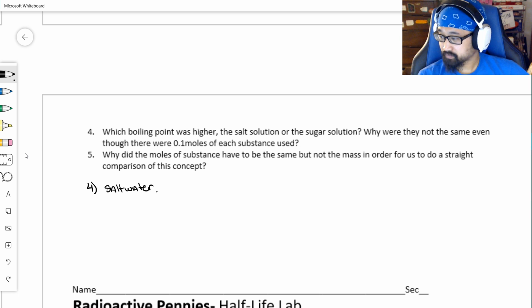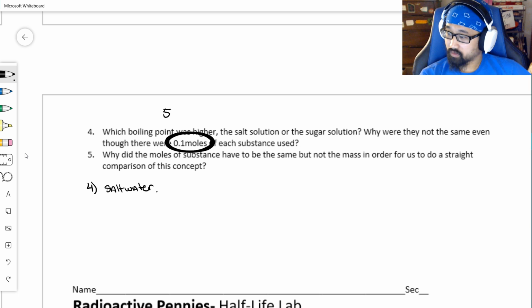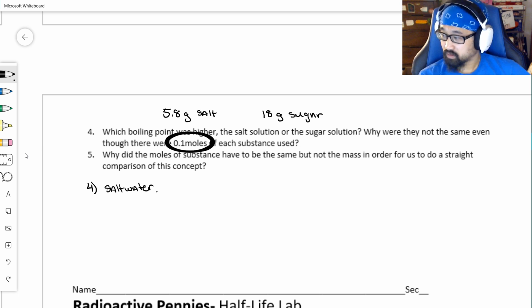And why were they not the same even though there were 0.1 moles? Okay, good. 0.1 moles. It was 5.8 grams of salt. It was 18 grams of sugar. And again, 0.1 moles. It's been a while since we talked about moles.